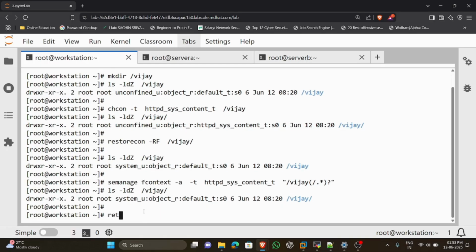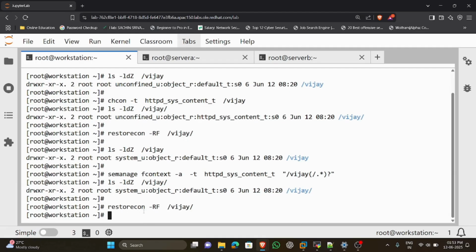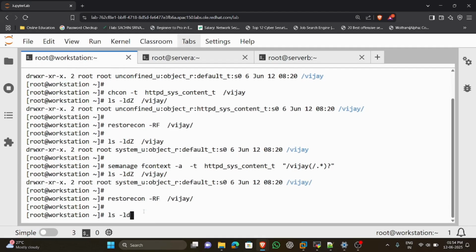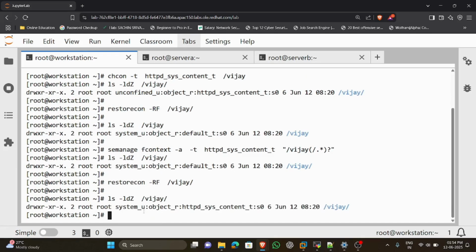Let's do restorecon -R -F Vijay. Now check it, ls -ldZ Vijay. Now you can see that the rule or policy we created is applied. With this method, the context can be changed permanently.